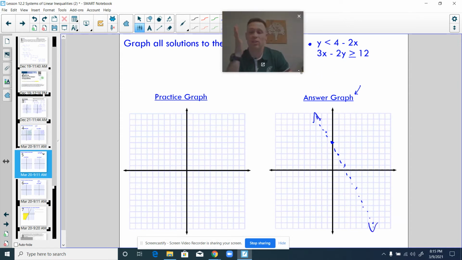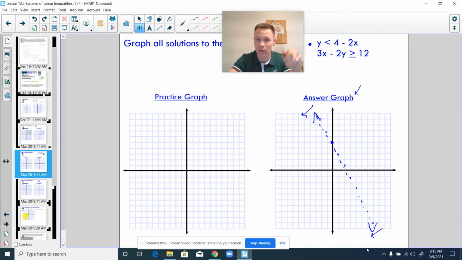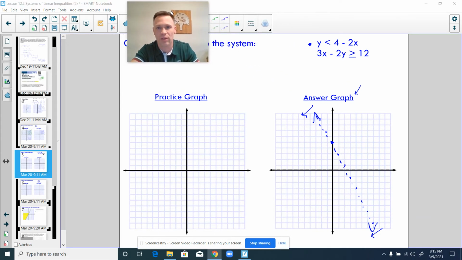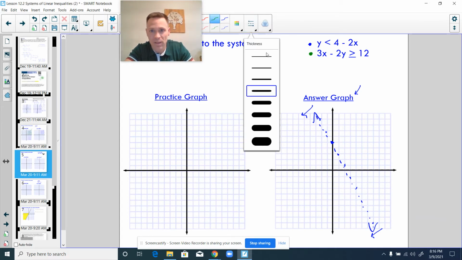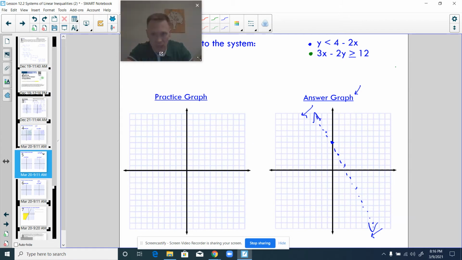Now, I'm not going to shade this in yet. Remember, if it's in slope-intercept form, we can use the trick that if it's less than, it's shaded below. Where is below the line? Well, it's going to be that side of the line. So I'm just going to draw little arrows here to make a note that when I'm done, I'm shading that side of this line. And I'll do the same thing for the other one, and then we'll come up with that double shaded region without having the practice graph. So I'll switch colors here. And we'll graph the other one.